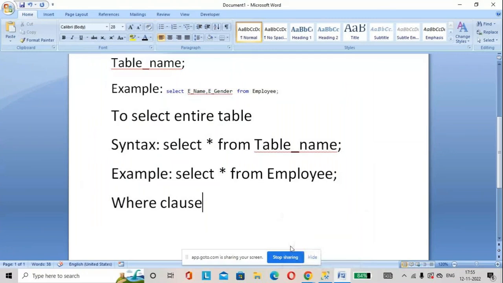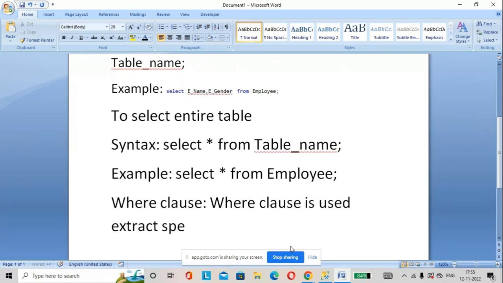Where clause is used to extract specific records.